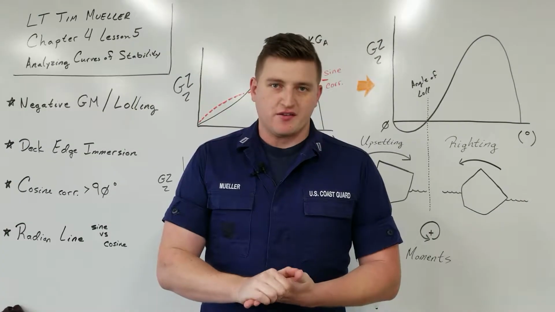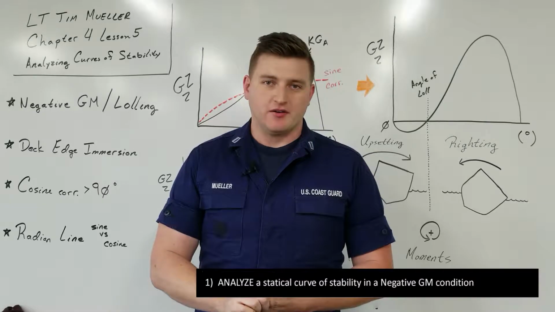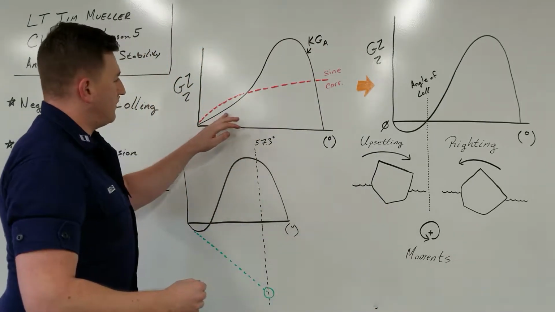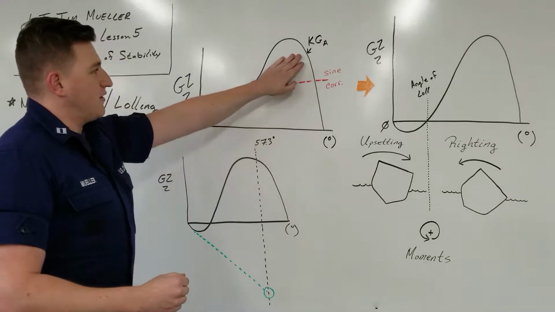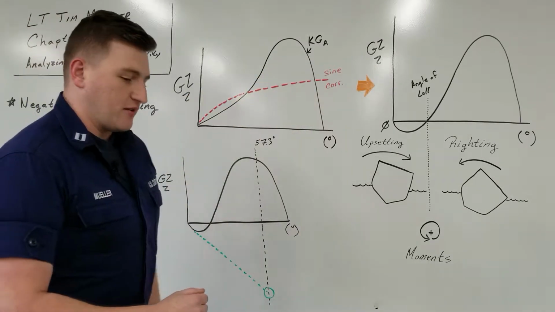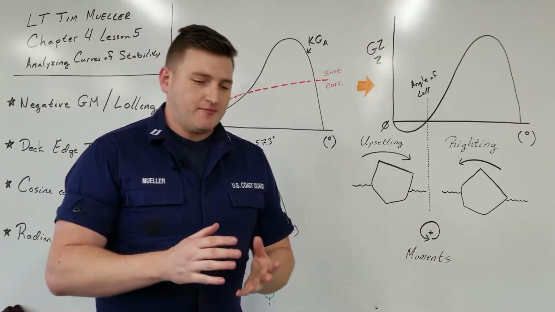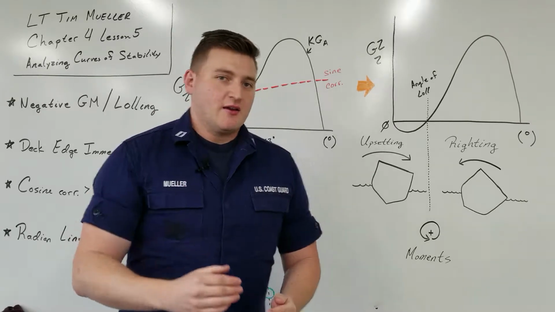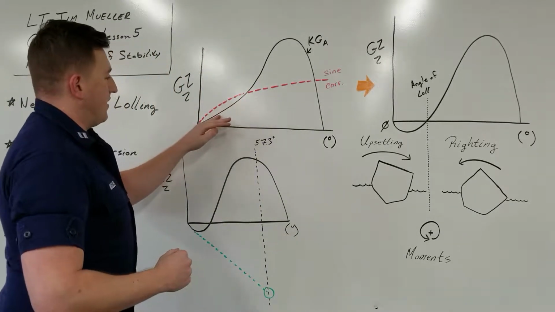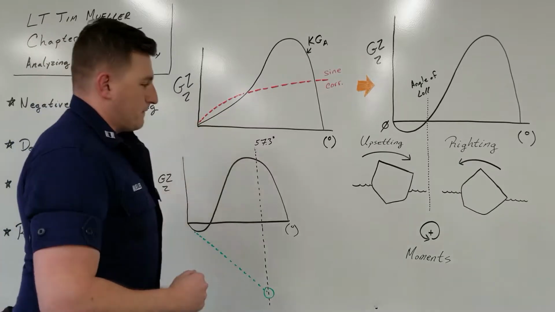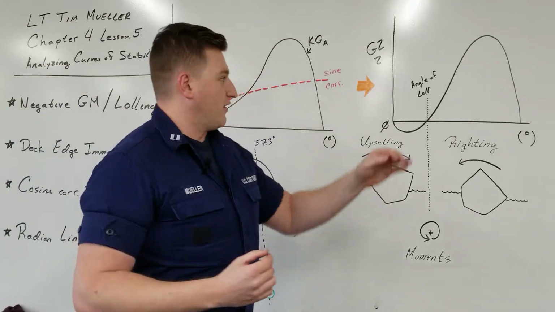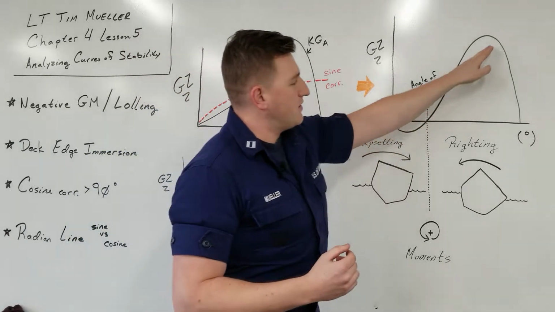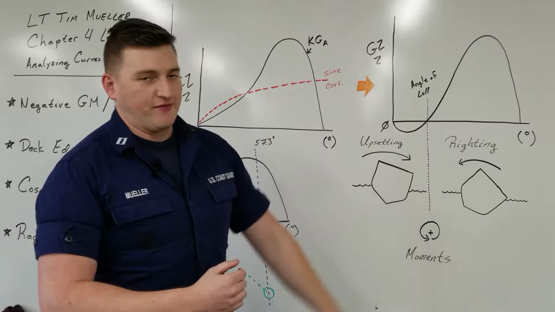So you've seen in the previous lessons that when I draw these generic curves of statical stability, there's a dip in the curve at smaller angles. So let's look at one right now. Here in the black, we see the curve based on the assumed KG, the assumed center of gravity. Now, with this dip, we know that sine starts at a minimum at 0 and then goes to a maximum at 90. But what if the sine correction actually goes above this dip at these low angles? Well, this will cause a curve that looks just like this right here, where it's actually a dip that goes negative and then positive. Now, what does this dip have to do with anything?